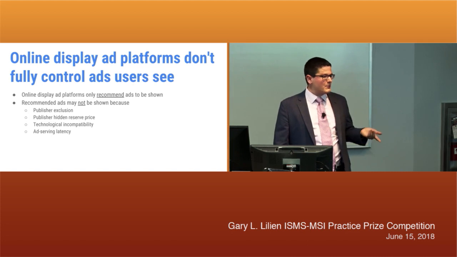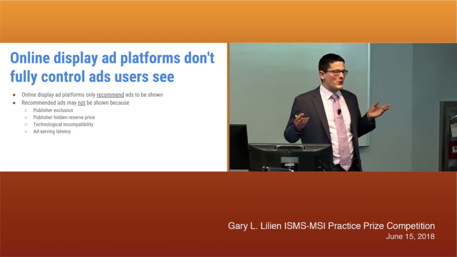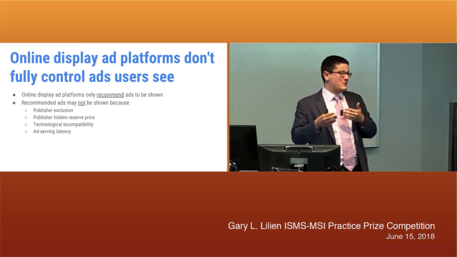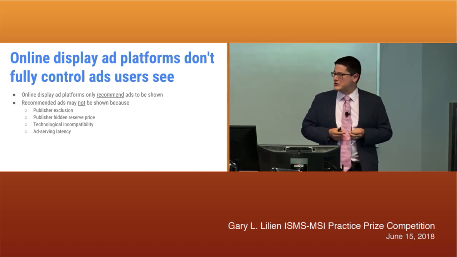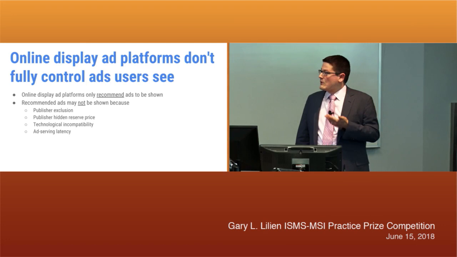So I want to begin by talking about predicted ghost ads. Now, the challenge here, which is a little bit unexpected, is that ad platforms, you would expect, choose the ad that gets shown to the user, but there's actually an additional step that can break the ad that's actually shown to the user. So they're recommending not choosing exactly what will be shown. So what are some of these things that can break it? Well, the publisher could surprise you by saying, no, we don't want this advertiser. The publisher could surprise you by saying, the price is not what we told you, and it's higher than you expected. There could be a technological problem, say on the user's end, that breaks the ad, or it could just time out. This process is pretty miraculous, that you're able to sell an ad in like 0.1 seconds, but occasionally it does time out.